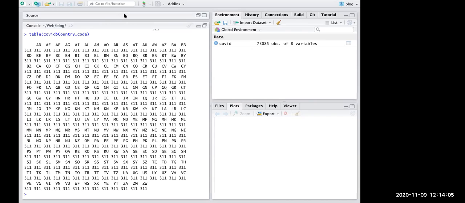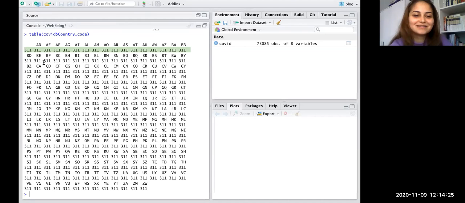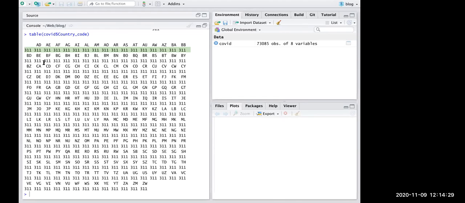Okay, I will tell you what you see and you didn't say. There are 311. Nobody said 311, even if it's screaming to you, 311. You see 311? Why don't you say that you see 311? It is in your face, 311. So what is 311? Can it be the number of countries?